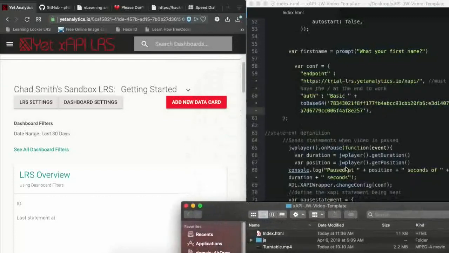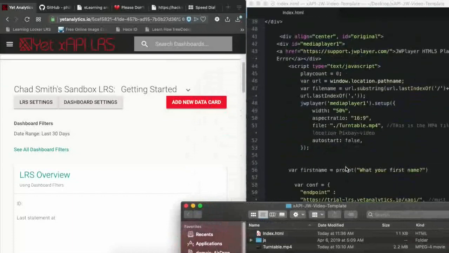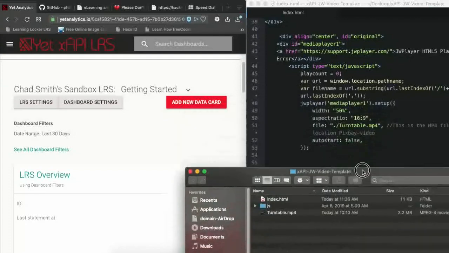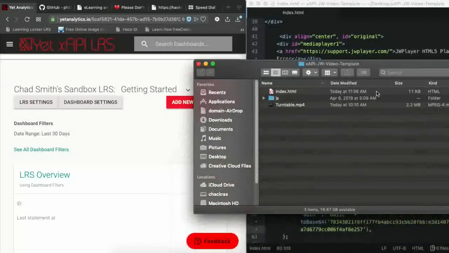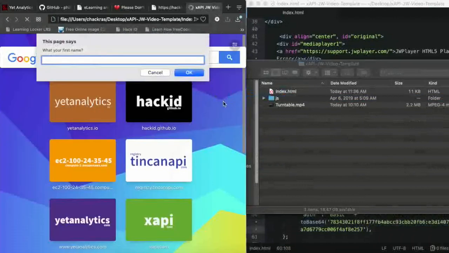And that's what this indicates, that it's in the, I call it the root folder. I don't know if that's the correct term, but it is in the folder with your index file. So we are going to open this up, and then we'll just drop that index file in here. We can see it's asking us for our first name.